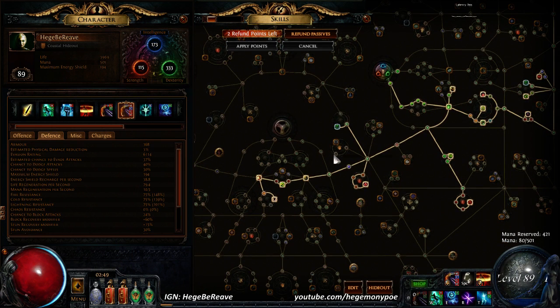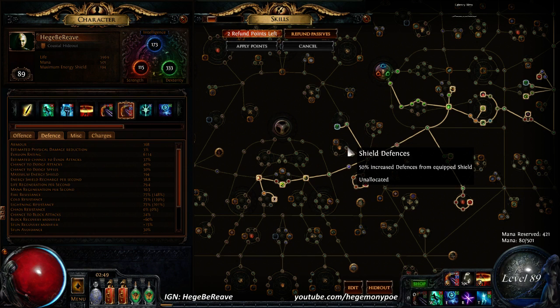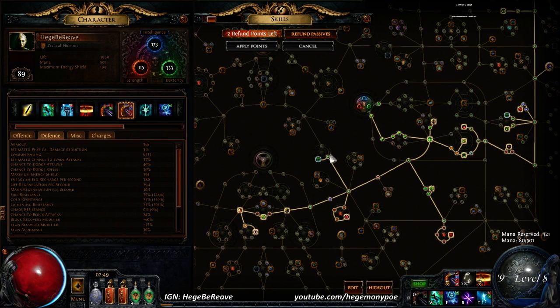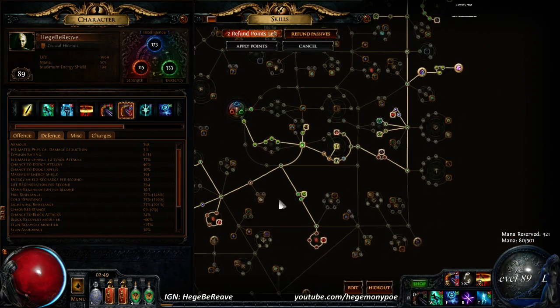So I'm gonna get a few more block nodes, mainly right here through this Command of Steel wheel. Once I can get a high enough evasion shield, something like a 1000 plus EV shield with good resist and hopefully block chance as a suffix, this makes this wheel so much better, and it's a direct branch off of this one dex node. So you can hit a 2 jewel slot notable, you can hit this alchemist or profane chemistry life wheel, and you can hit this block wheel. It's very nice, makes this duelist travel much more appealing.